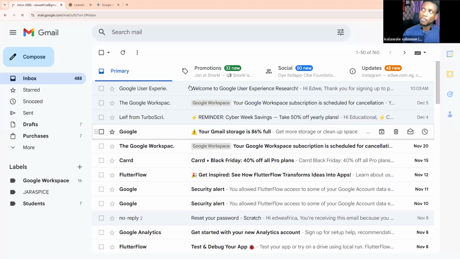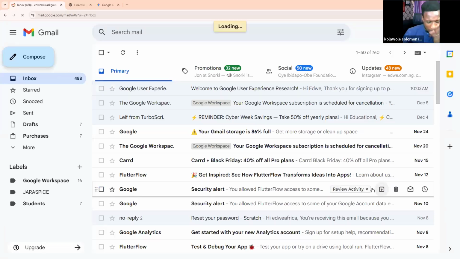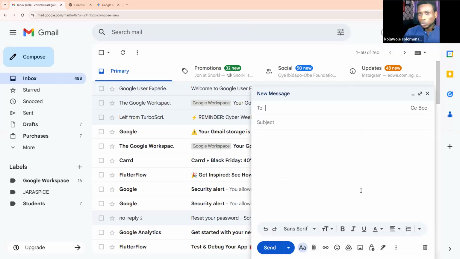Now, off the top of my head, so I'll click on Compose. I'm thinking, in what kind of situation would you typically need to send automated emails? So you are a business owner, you use your email a lot, right? You don't want to pay for these extra tools that will help you do this, or you want to use your Gmail. Right? You want to use your Gmail.